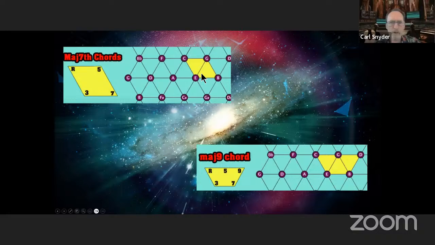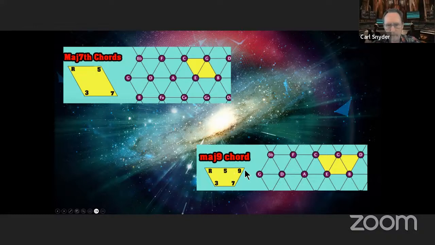You can do parallelograms, I believe they're called, and get the major 7th shape. Root is the top left hand of the parallelogram. The 3 is down here, the 5 is here, the 7 is here: C, E, G, B. That works. Now we take this one, I forget the name of this shape, but there's a geometric name for it. And this gets us the ninth. So all we did was add another triangle. How convenient. C, E, G, B, and there's our ninth.